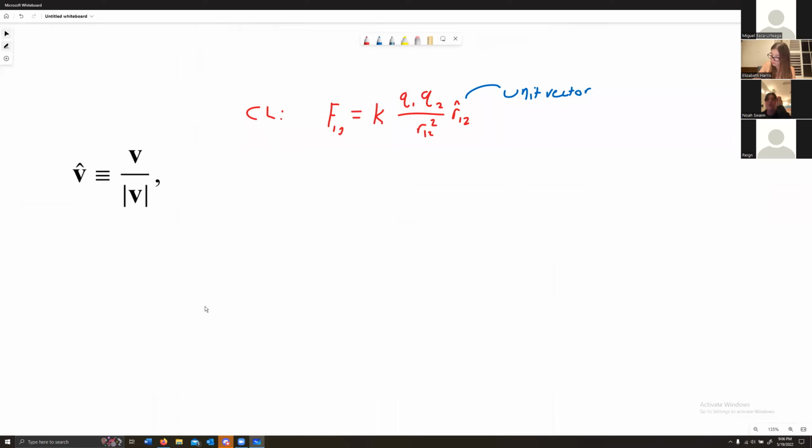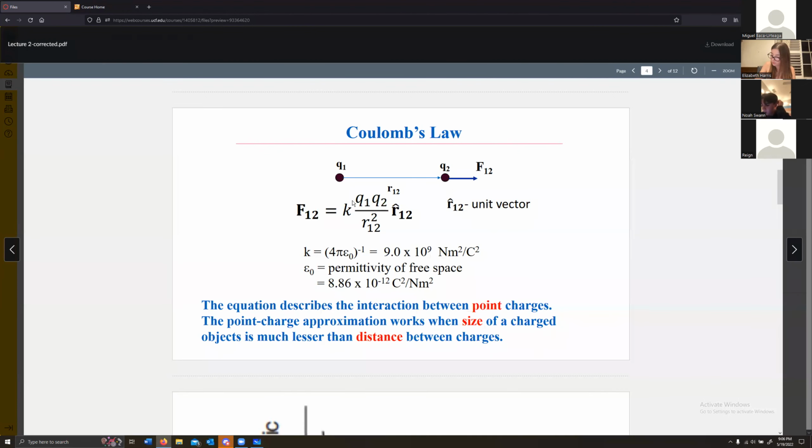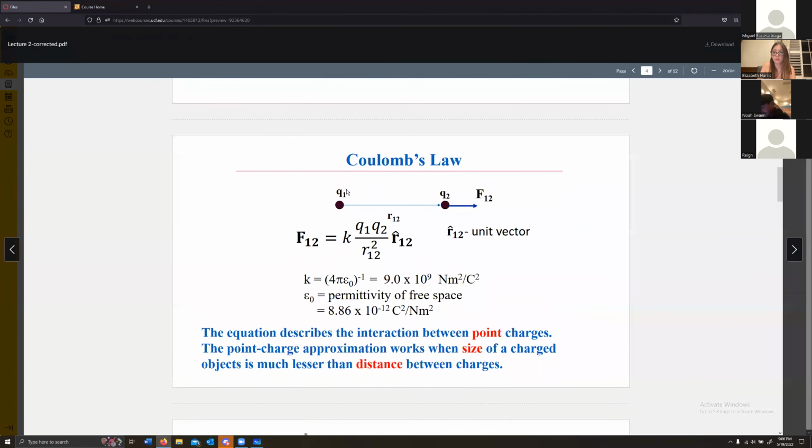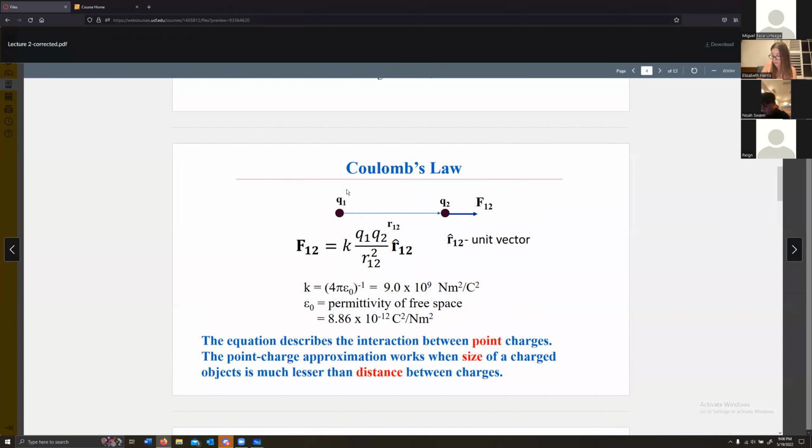I was talking about how we never really used the R hat until today. The reason he did that was because if it was going towards the charge, it was positive, and if it was going away from the charge, it was negative. But R hat will always be 1 because it's a unit vector. And the positive and negative direction is generally relative to how you frame it as well.